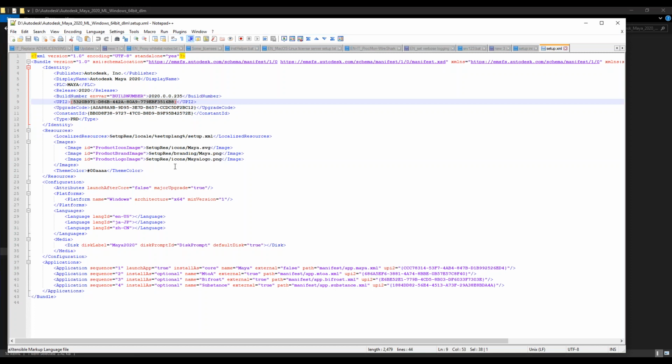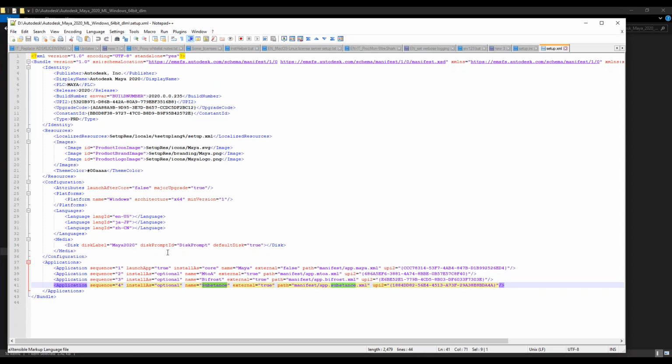But the part that we are really interested in is the applications portion. You could have one or more of these application lines. And you could see here what is flagged as core, Maya in this case, and what is flagged as optional. We have Arnold, we have Bifrost, and we have Substance.